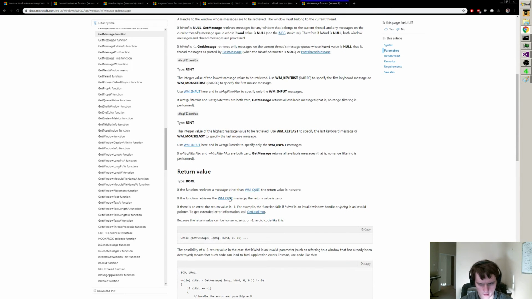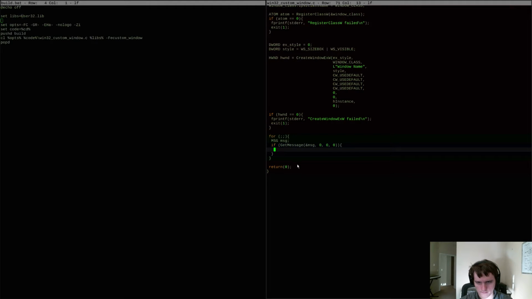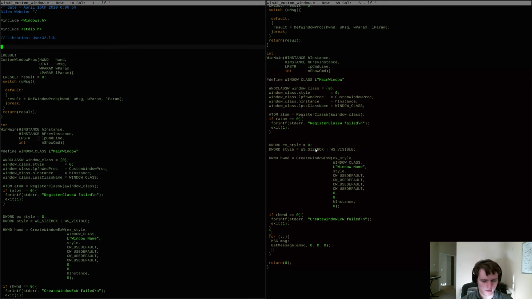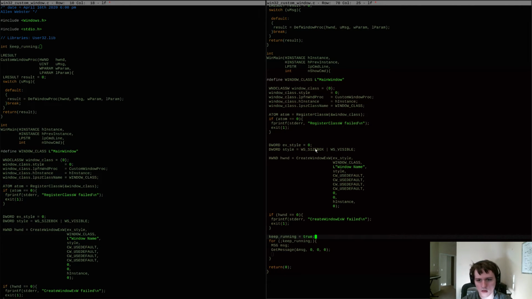What is the return value? This message other than WM quit, the return value is non-zero. Return value is 0. Okay. We're just gonna always do the same thing, actually, because we'll be the ones deciding when we quit or not. We'll just put up here a little variable, we'll just say that's how we control it, and we'll set it to true right here.